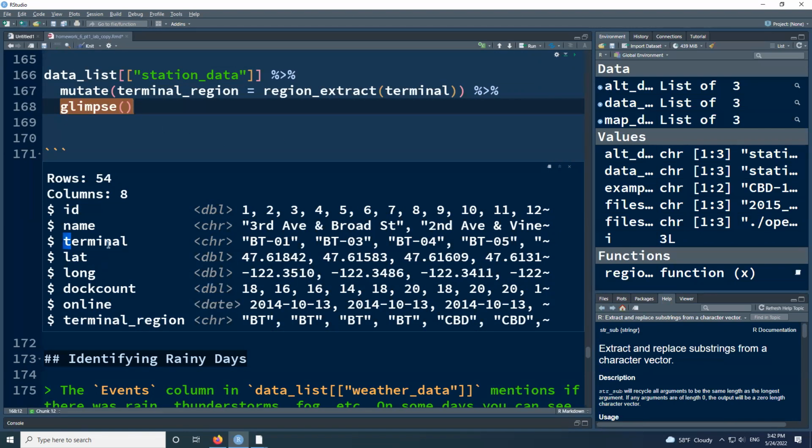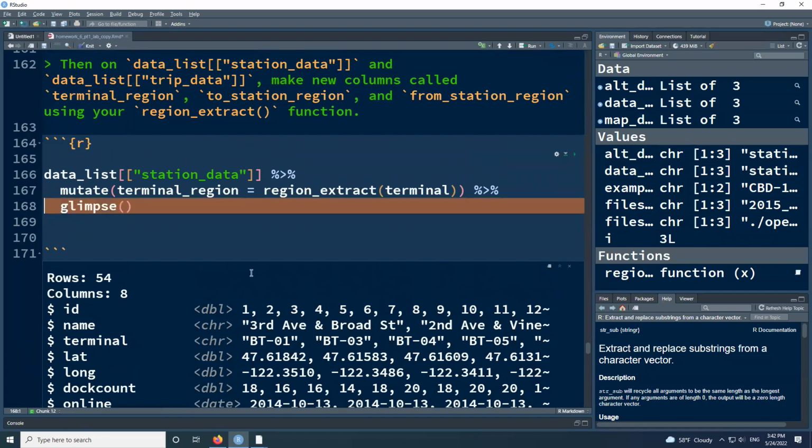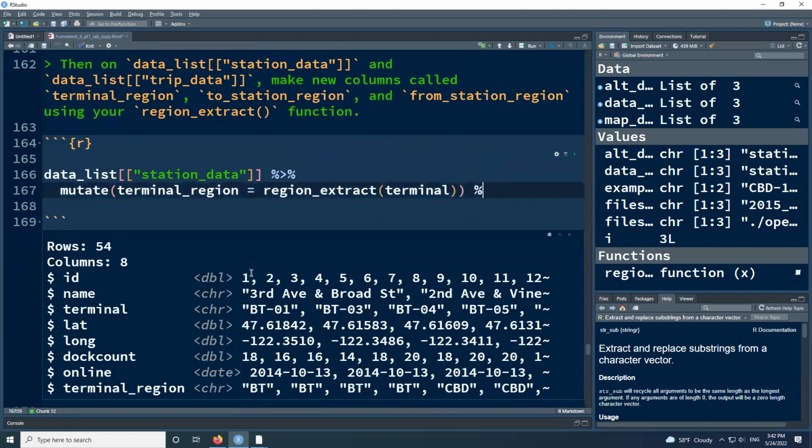And we saw that our terminal column had values like BT01, and our terminal region column has values like BT, BT, CBD, and so on. Cool. So I feel like that worked. So I'm going to get rid of that last pipe and glimpse, and then assign this to our station data frame to override it to make sure that we keep our terminal region column.